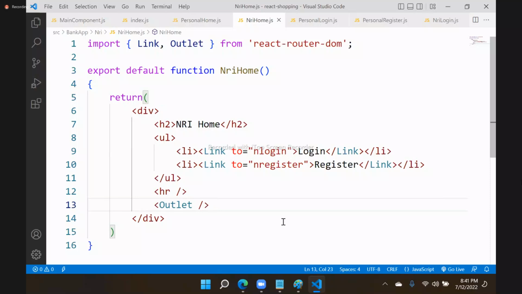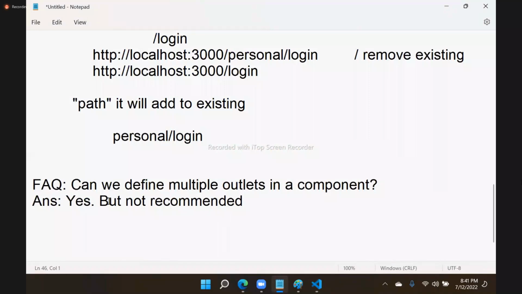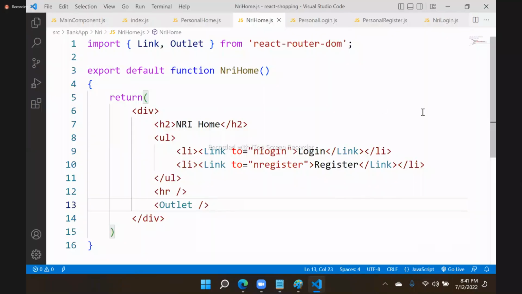But in React, it is possible. We can have multiple outlets. We can configure multiple outlets. So this is important, right? We can have multiple, but it is not recommended. The purpose of multiple outlets is that we can render the same thing at different locations in the same page. That's what the concept is, right? So generally we can configure it by using this technique.